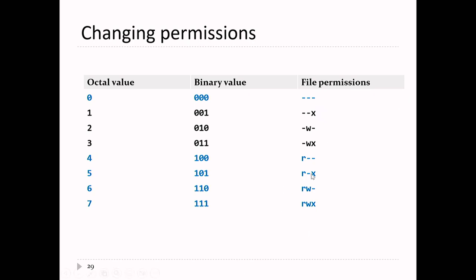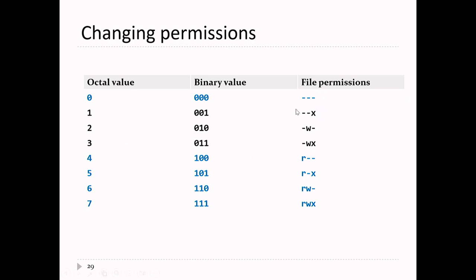The other permissions are reasonable or reasonably common. So read only and execute only. That would be if you had a program that you can't change, but you want to run it as a command. Read write, you have a file that you want to read and write to. It's not an executable program. RWX, that's a program you own that you want to be able to execute, edit, and read.